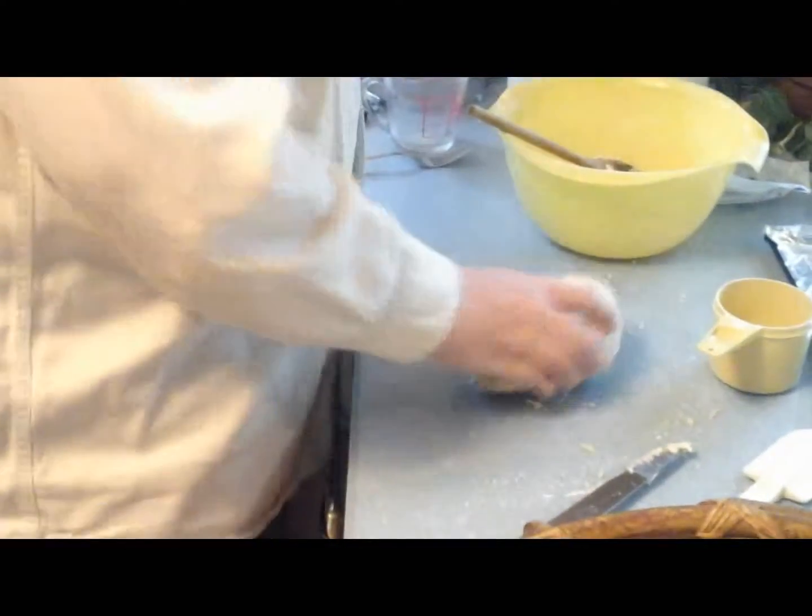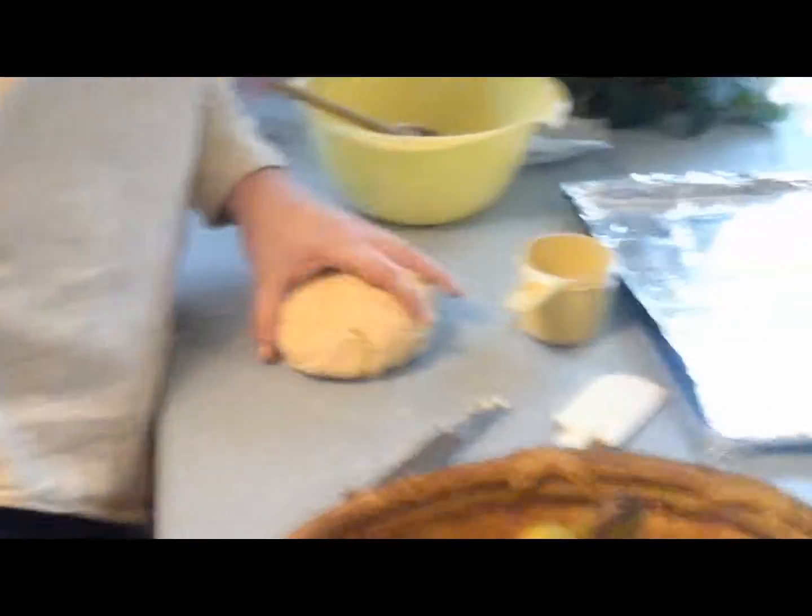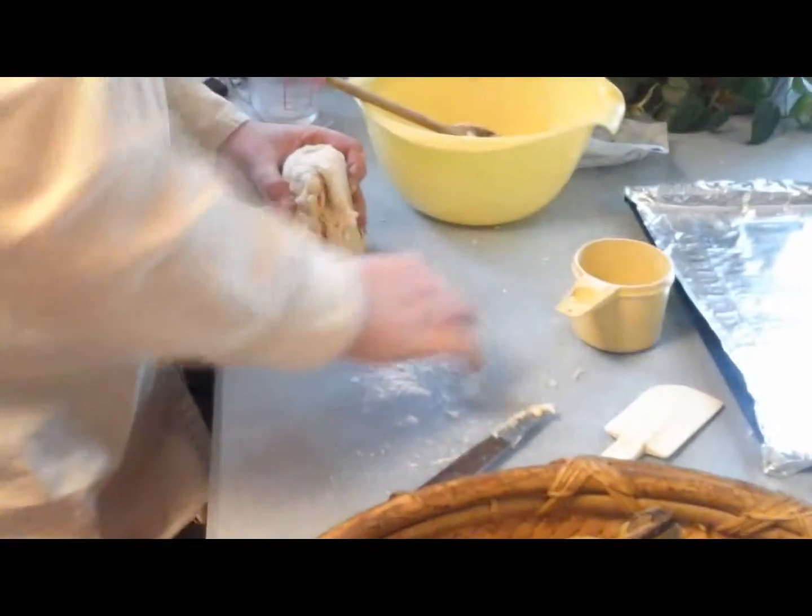Okay, now it's starting to get a bit stickier, so I'm going to add some more flour.